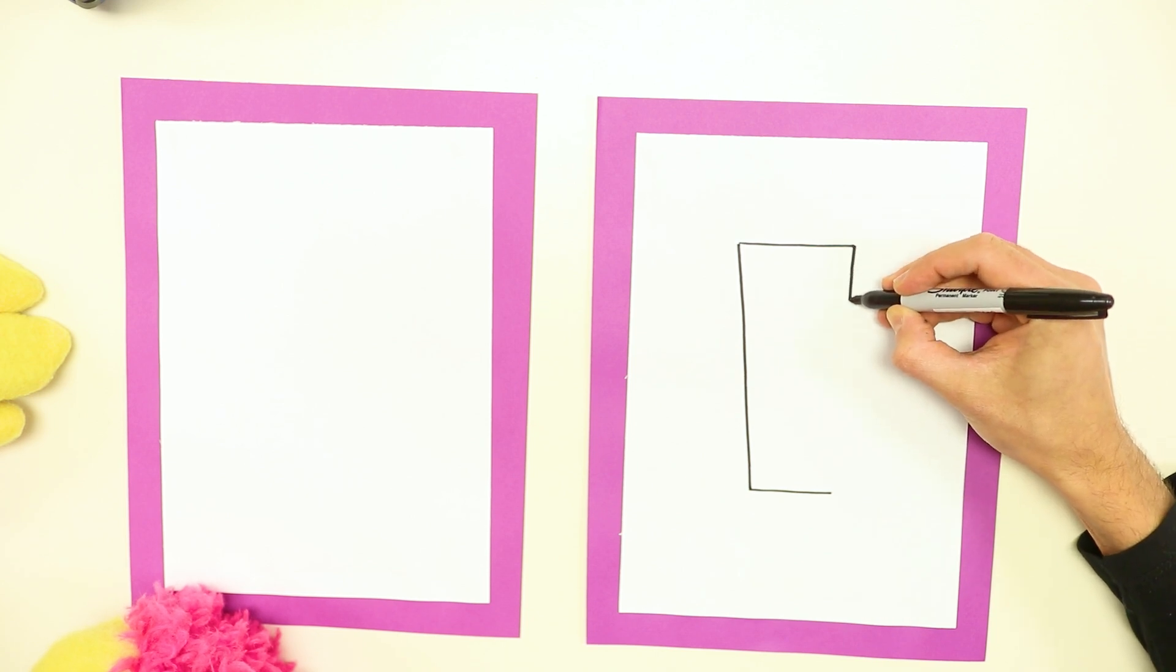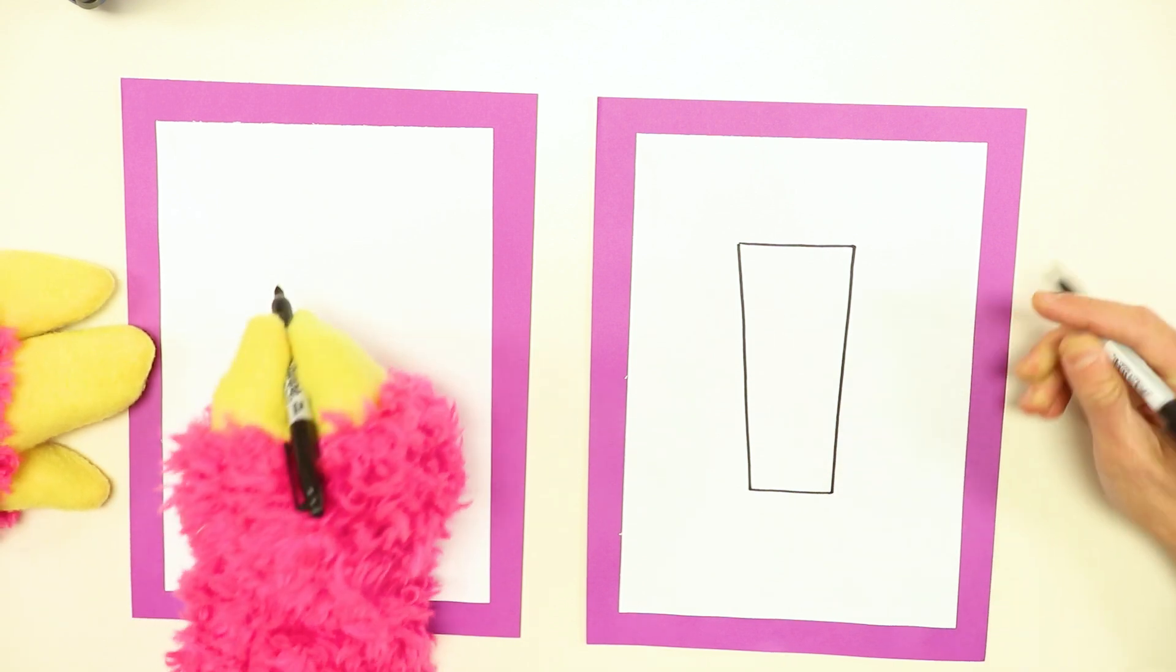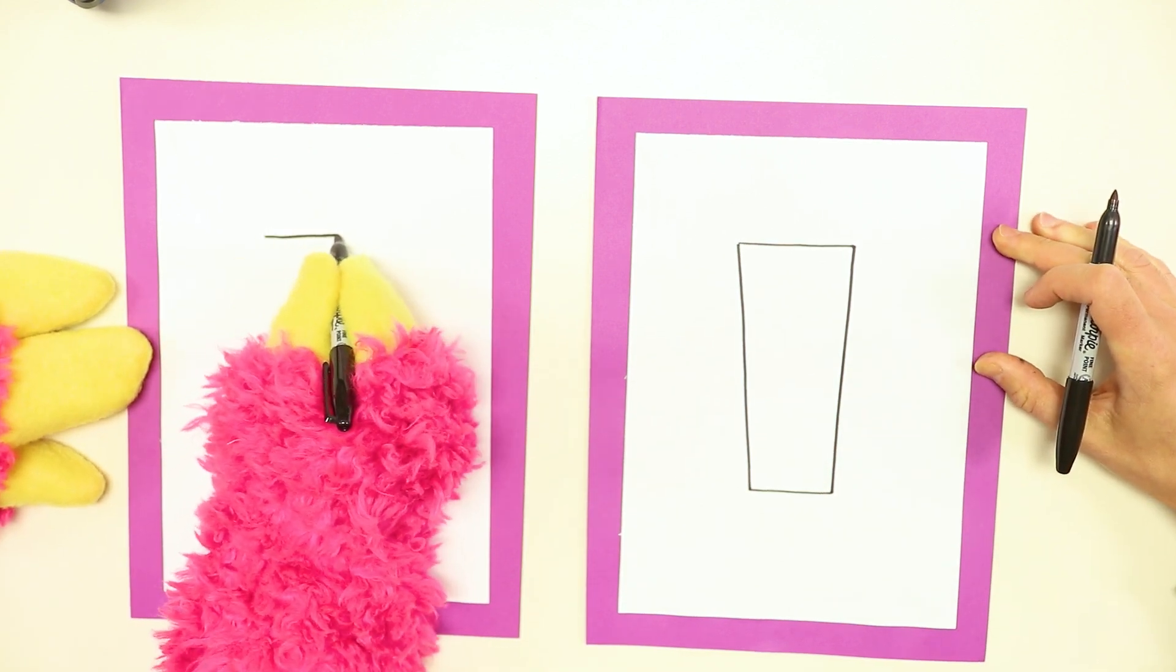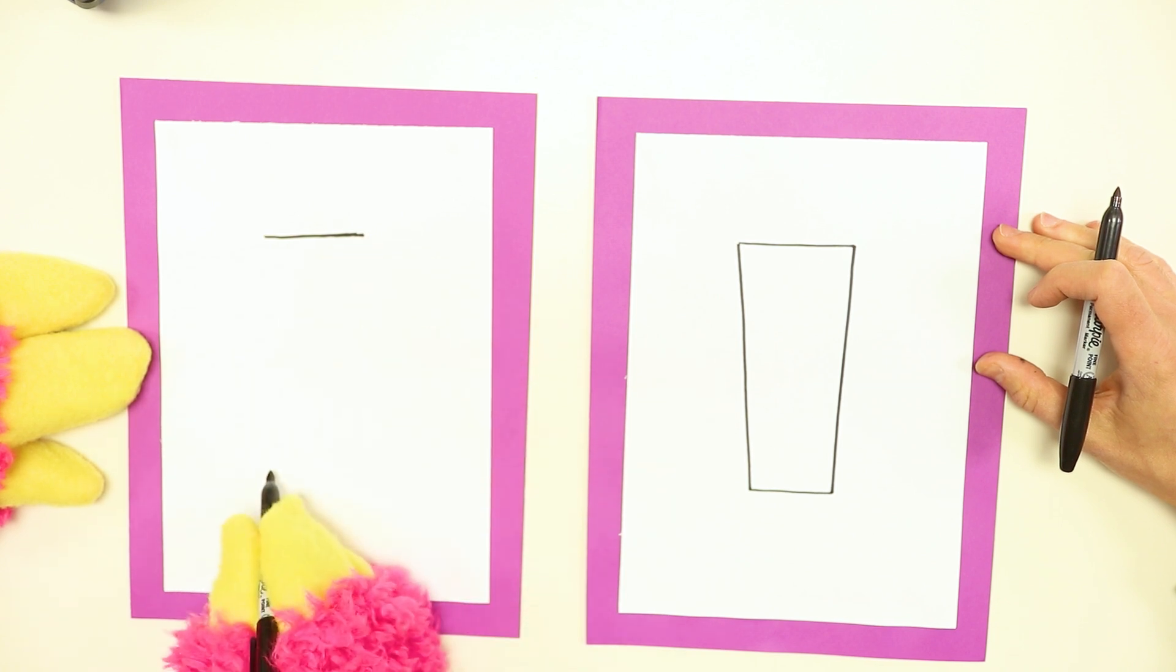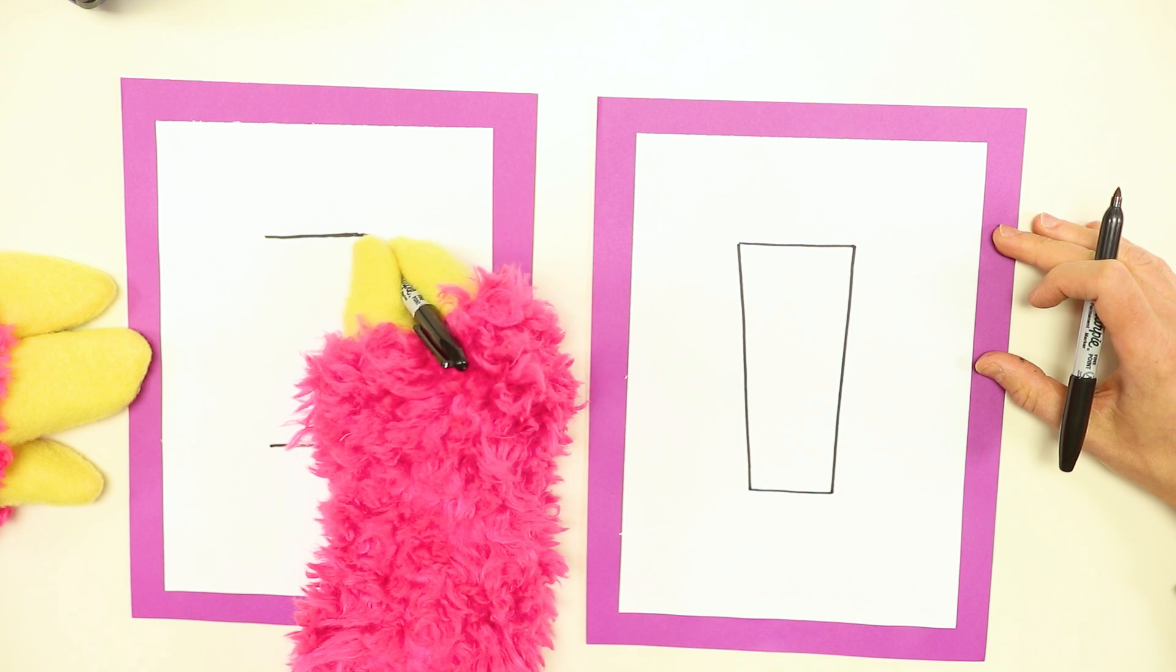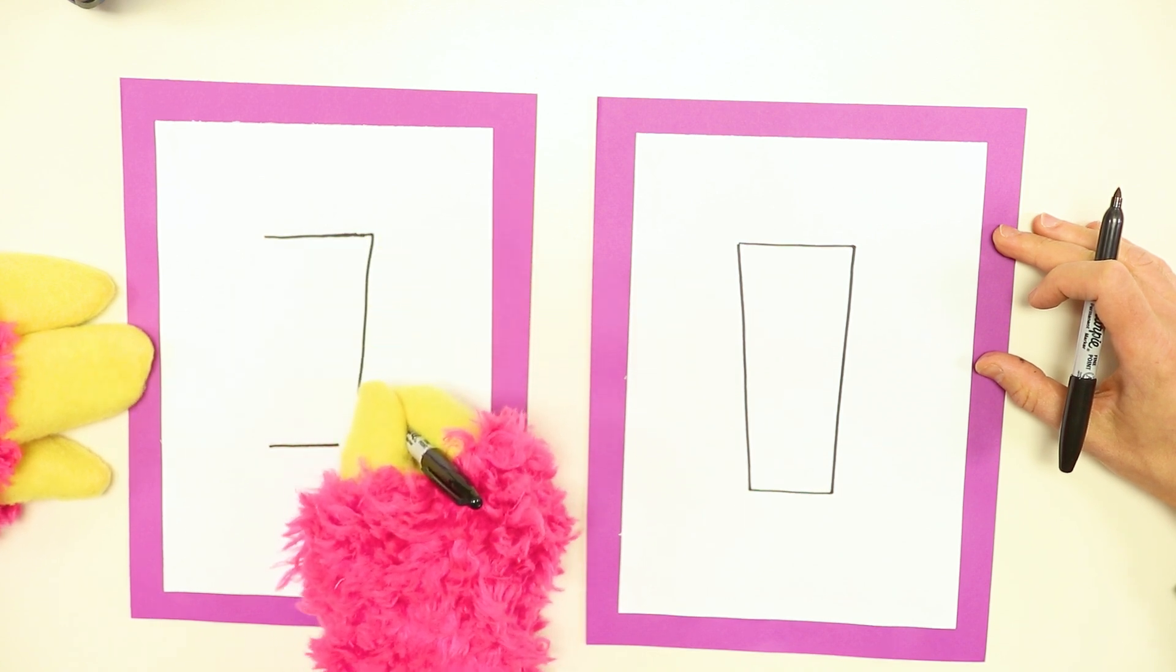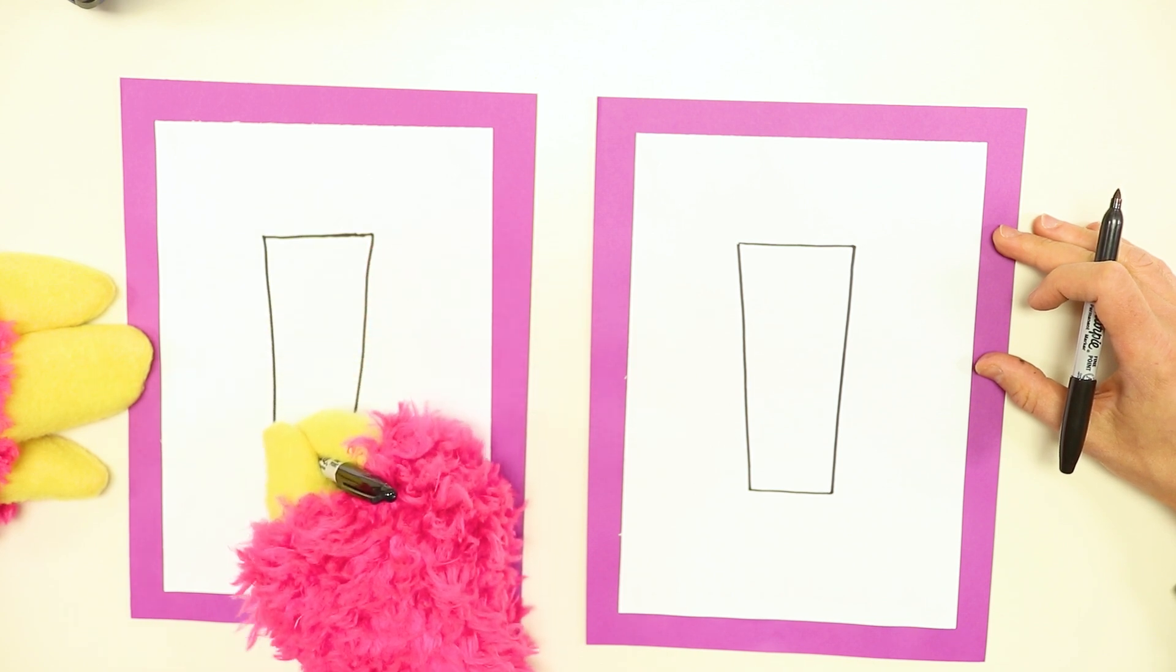And it's okay if your lines aren't perfectly straight. Okay I'm gonna try my best. I like that. Make one longer line on top and one a little shorter at the bottom. And just connect the ends. And then connect the ends like this.